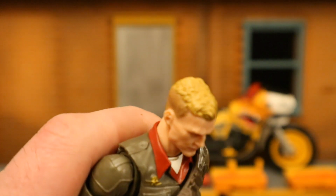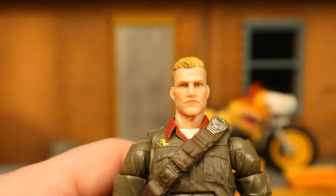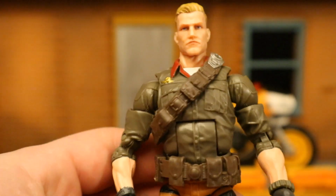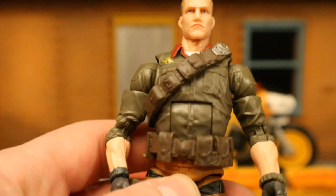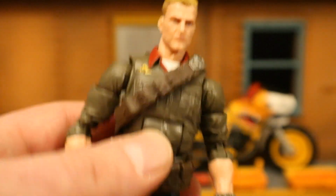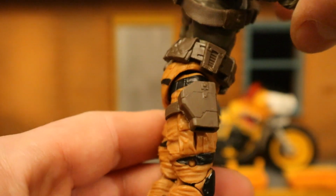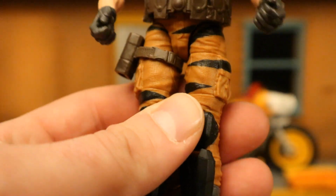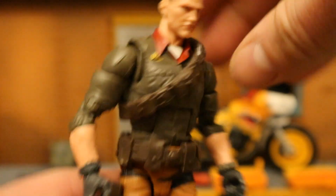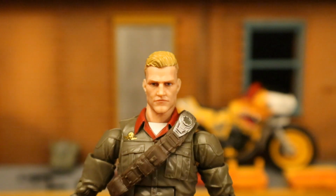Blonde hair, kind of parted at the side, a little bit darker as it goes down. Short military cut. He's got a little sash here. I believe that to be removable. Another belt here. All these different pouches. Looks like he's a traditional ab crunch, double jointed elbows, double jointed knees, all that good stuff. A place to holster his sidearm. He's got kind of the tiger stripes camo, hence Tiger Force. Good looking figure. Happy having the collection, but I'm mostly interested in the bike.